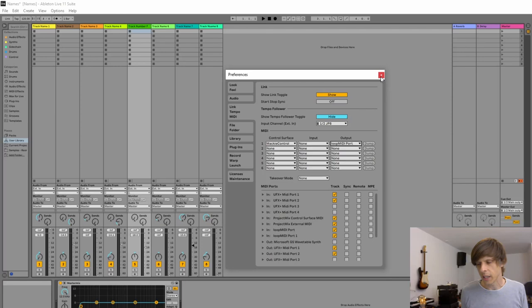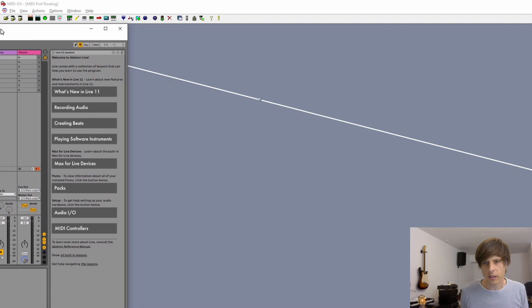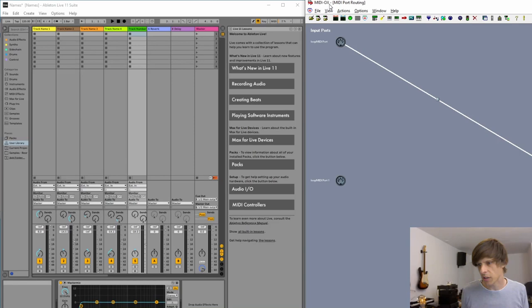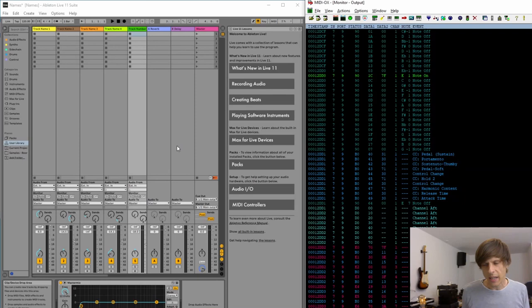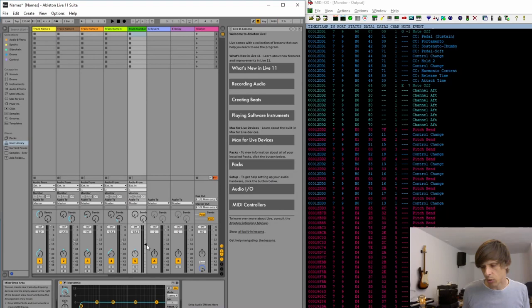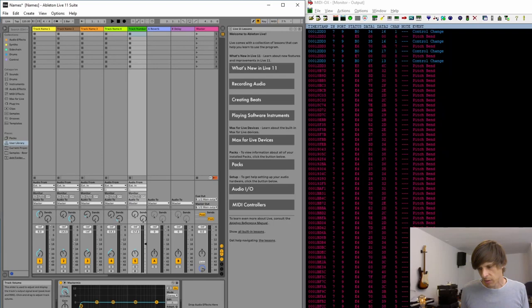Okay, so by doing that, I can now maybe move this over here and then have MIDI-OX on the right. And I go back here to the MIDI monitor. If everything worked out, if I now change, for instance, the volume over here, then yep, sure enough, we see now whatever the DAW is sending to the control panel and the control surface. So indeed, if I change a volume slider, it sends out a pitch bend.